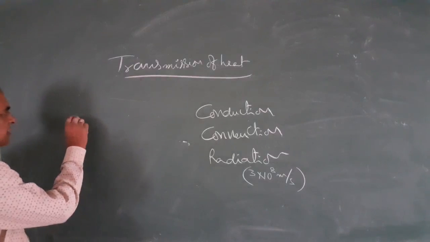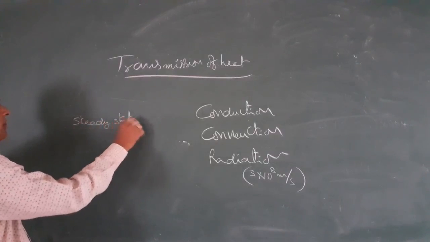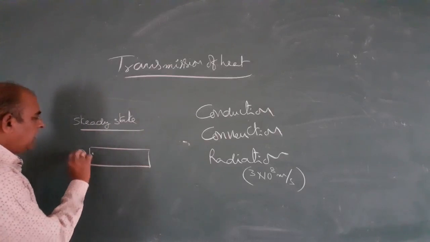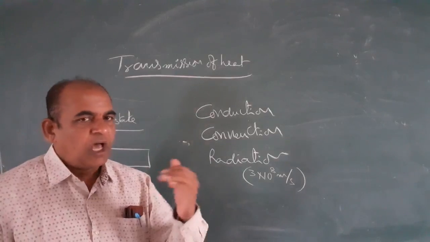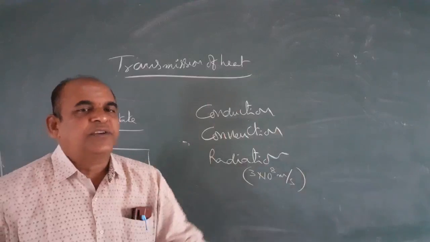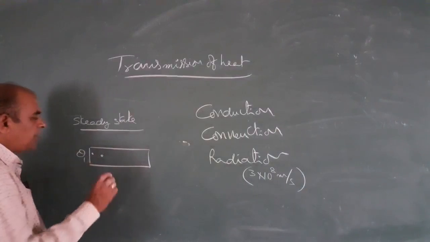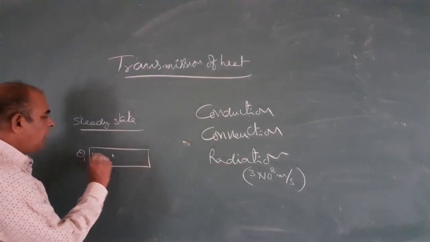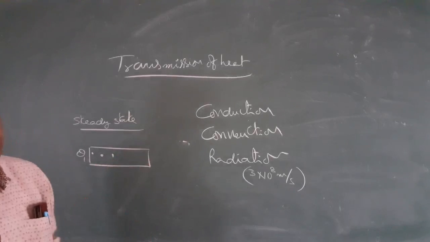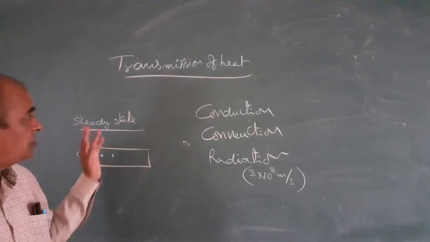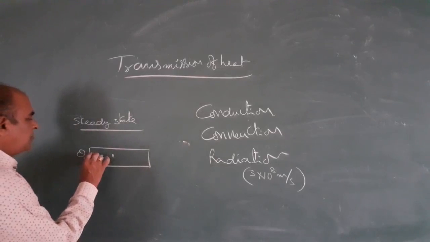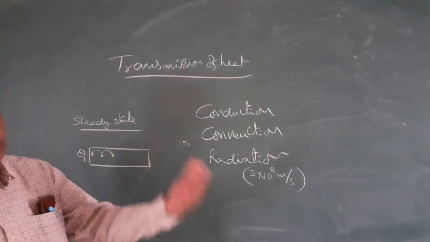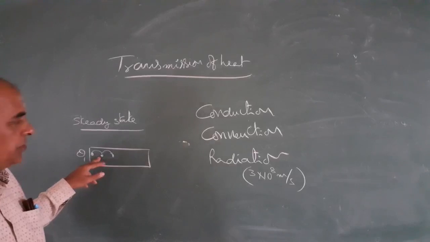Okay. Next, steady state. One rod is heating. Temperature at this end is theta 1 and one particle takes the heat energy. Then the particle absorbs some part of the heat, rises its temperature and the remaining part of the heat is given to the next particle. The next particle also absorbs some heat, rises its temperature and transfers the remaining heat to the next particle. Like that, heat transfers from one particle to other particles. But after some state, that is called steady state, after reaching steady state, the heat absorbed by this particle is completely utilized for transmission, not for absorption. Whatever heat is taken by this, it gives to the next one. It will not absorb. So that means the temperature will not rise.